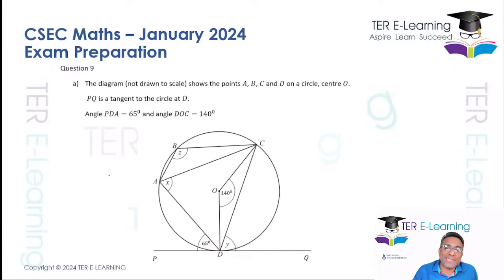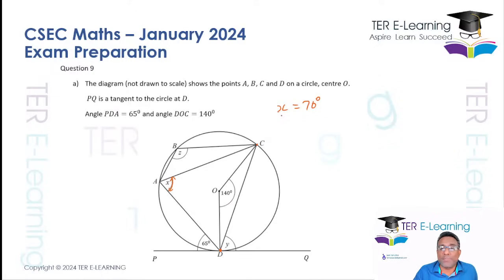So some people are saying X is 70 degrees. I agree with that. Now what you're going to do is look at this point here. This here is a chord. Now if this angle is 140 degrees here, it means that this angle here has to be half of 140. So you all are correct, the answer is 70 degrees.